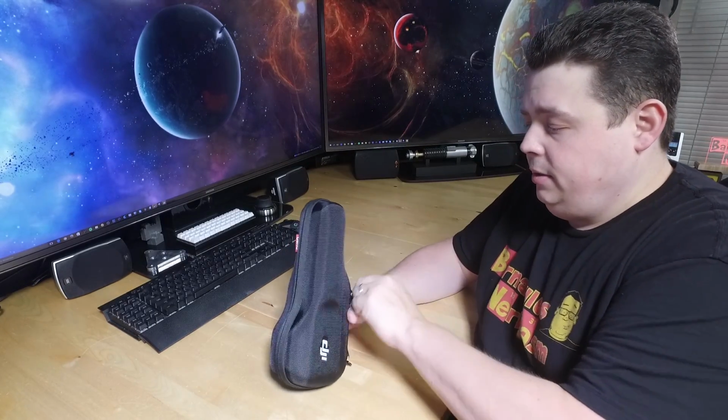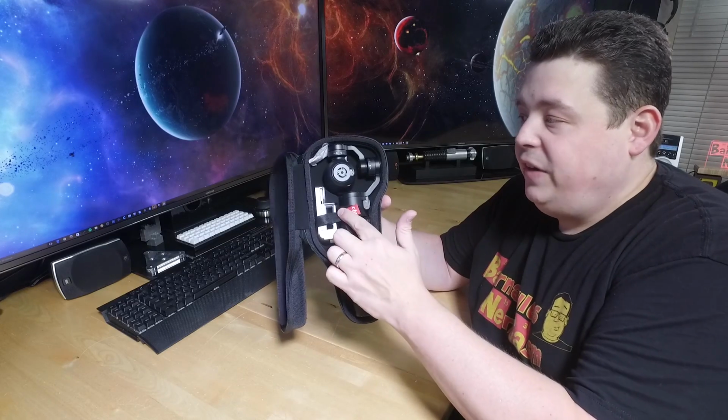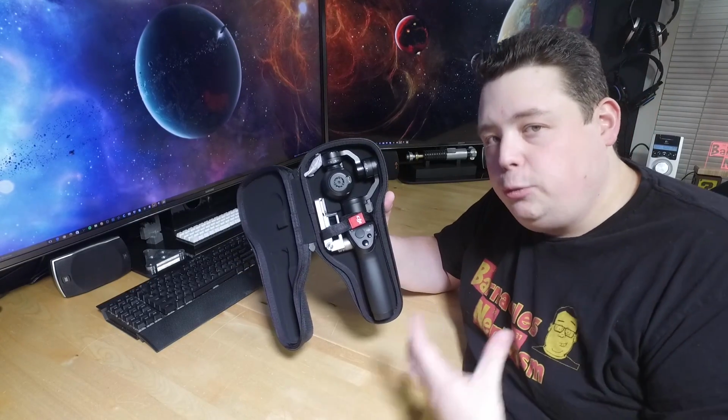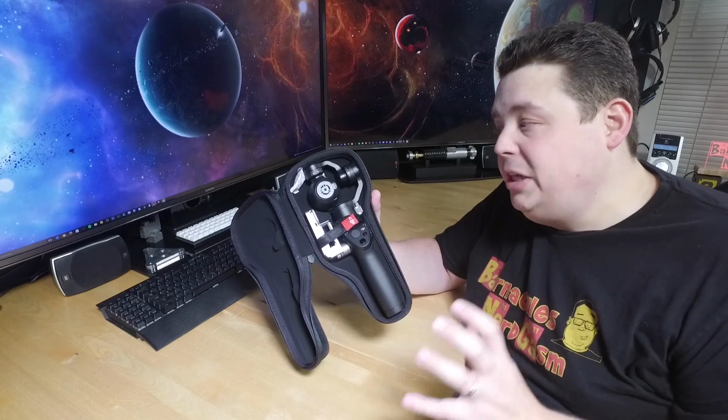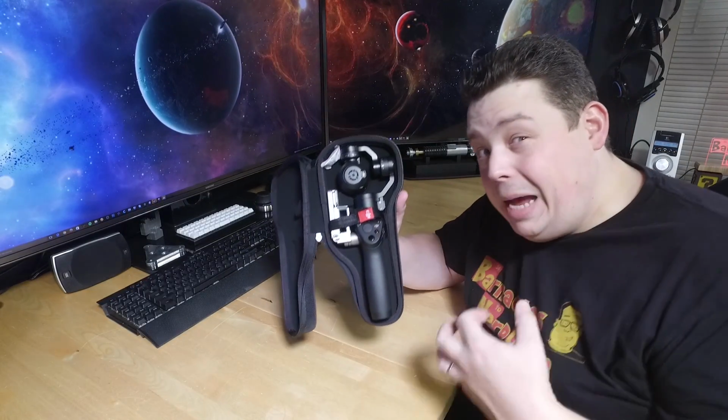Oh yeah. I actually quite like the case. It's really nice quality. And you can see inside it's fastened into place. This is cool that it comes with a case because it is kind of a fragile piece of electronics. I mean, gimbals are a bunch of very, very sensitive motors and they can move around in all kinds of directions. So you don't really want to be bashing them around.